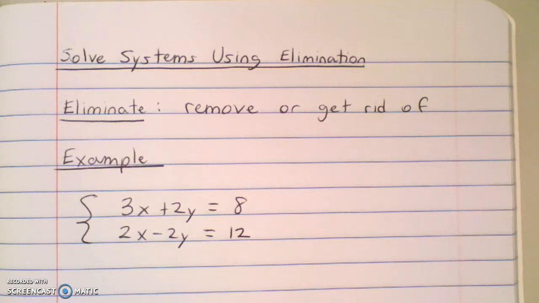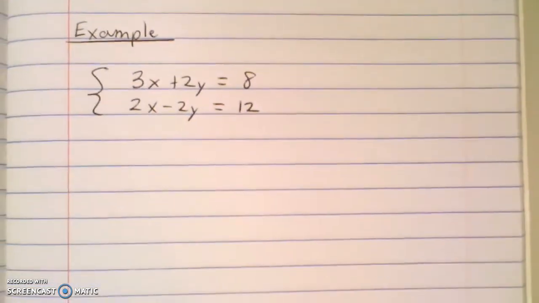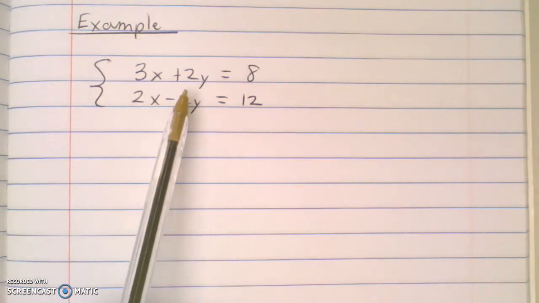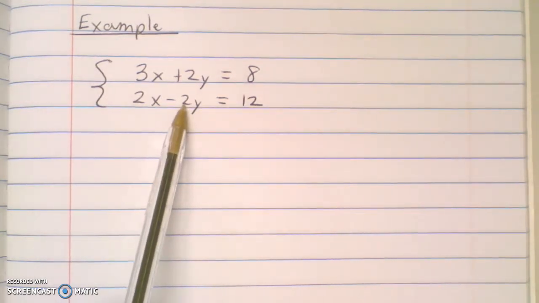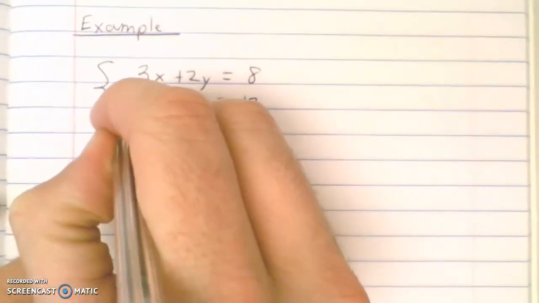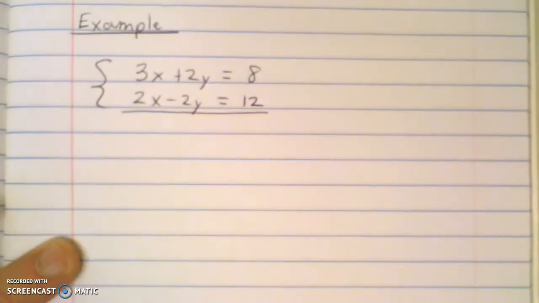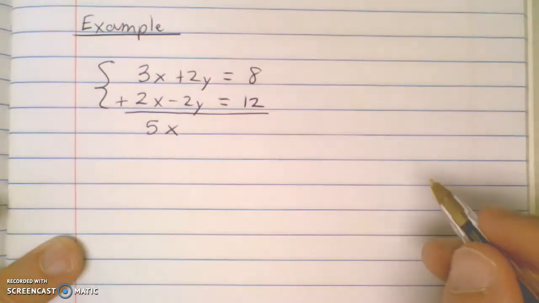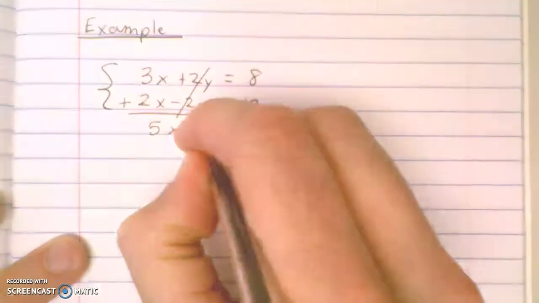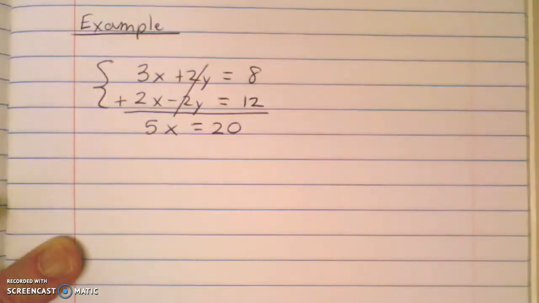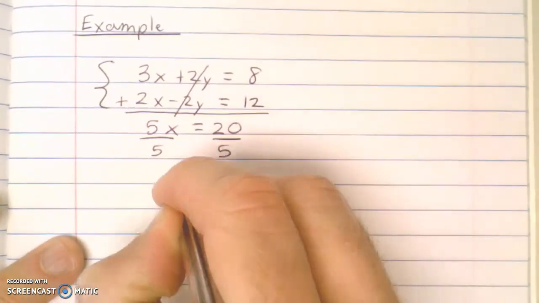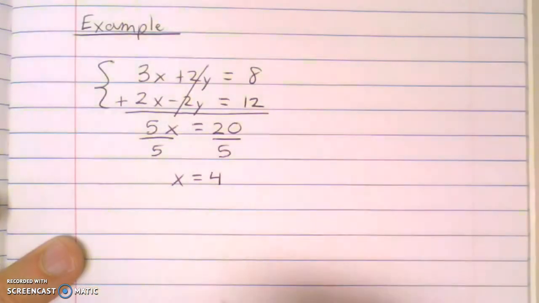So if I'm going to eliminate, I'm going to get rid of one of the variables. So if you take a look, the y values are the opposite sign but the same number. So if I add those two things together, I just take the two equations and add them together, watch what happens to my y values. 3x plus 2x gives me 5x. But now, when I add these two, they're going to cancel out. So I get 5x equals 20, because I have to add both sides. And now I can solve that equation for x. And dividing by 5 on both sides, I get x equals 4.